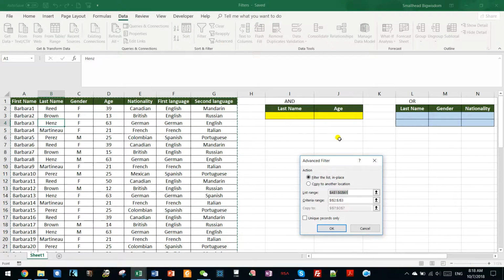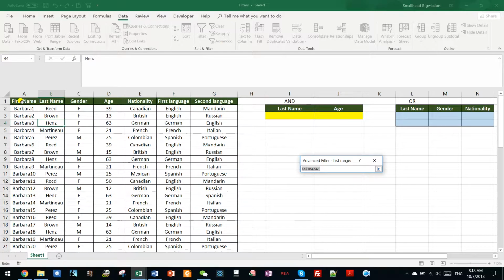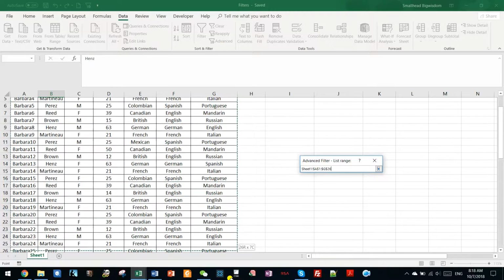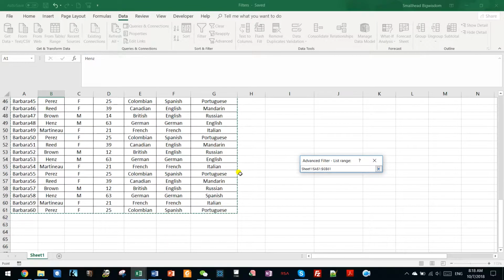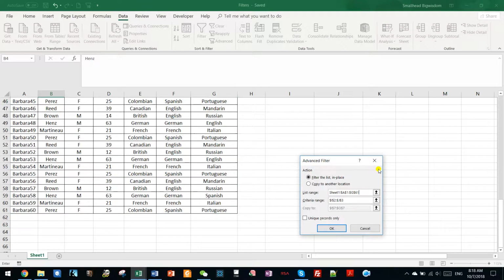So here the list range. Just click on this arrow and highlight everything where the data is located, making sure that the headings are also included, from A1 including the headings.